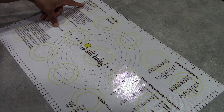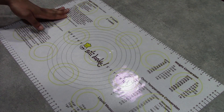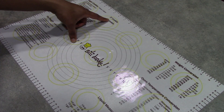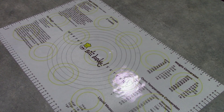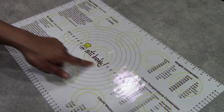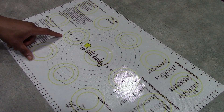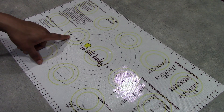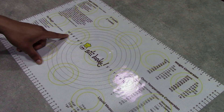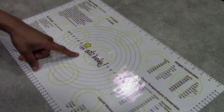Also provided is a standard sugar cookie recipe, so you can use it to test out the mat — roll out the sugar cookie dough, cut them out, and use the placeholder to measure and bake your cookies. Also included is a standard pie dough recipe. In the middle of the mat there is a large area for rolling out things like pie dough. For example, if you have a nine-inch pie plate, all you have to do is roll your dough out and use the measurements provided accordingly, which takes all of the guesswork out of measuring your dough.